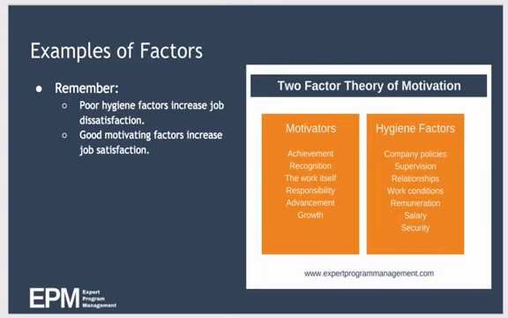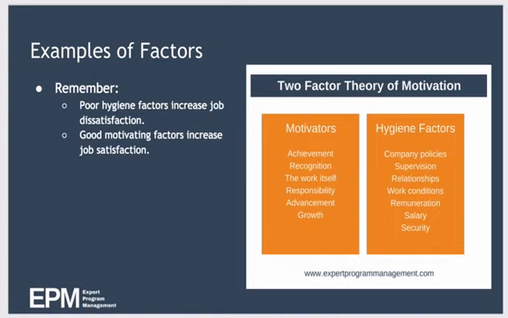So achievement means that a job must give an employee a sense of achievement, and that's going to provide them with a proud feeling of having done something difficult but worthwhile. Recognition means that a job must provide an employee with praise and recognition of their successes, and that recognition should come from their superiors, but also from their peers. Now, the work itself means that a job should be interesting, varied, and provide enough of a challenge to keep employees motivated.